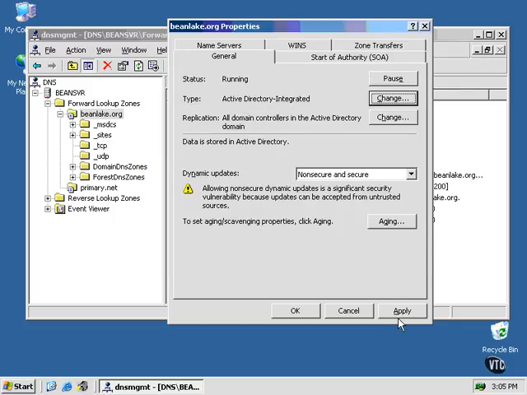Yes. Click on Apply. And now that we've changed the zone type to Active Directory integrated, look at the kind of dynamic updates that are available now: None, Nonsecure and secure, or Secure only. When we configure our zone to only allow secure updates, what we're saying is that only members of the domain, by default, have the ability to update this zone information.